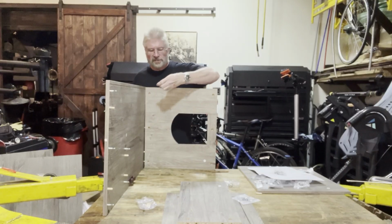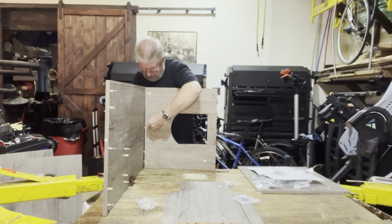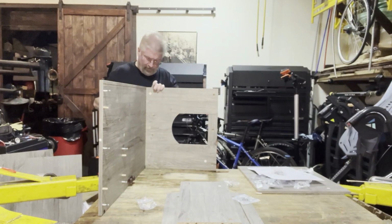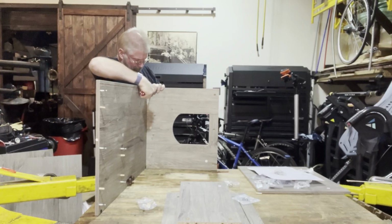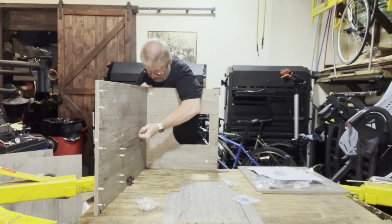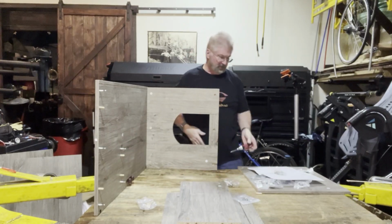So you kind of feel and see how they go in. So this one's going to go up like that. And you'll kind of feel when they lock. Okay, so it's good. So now we have a nice stable surface.